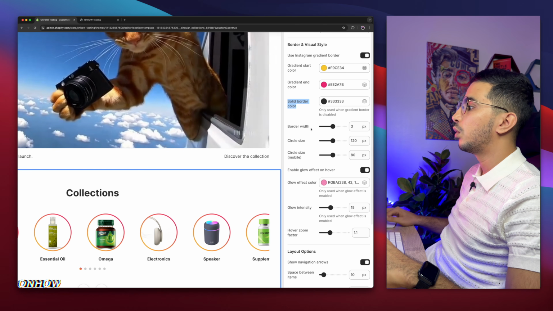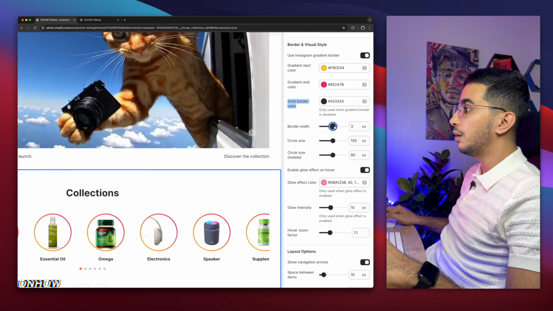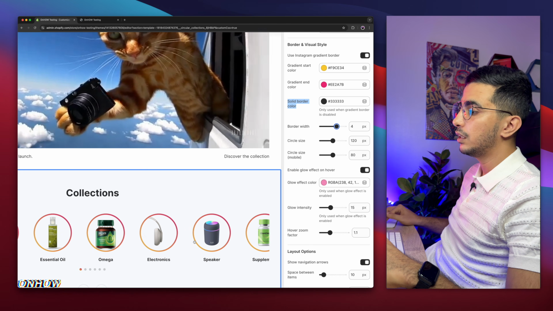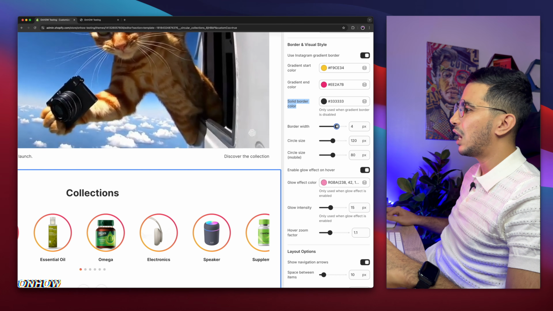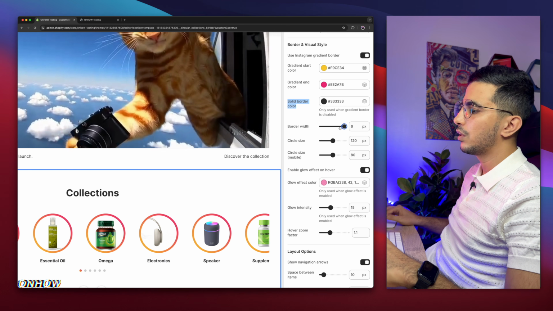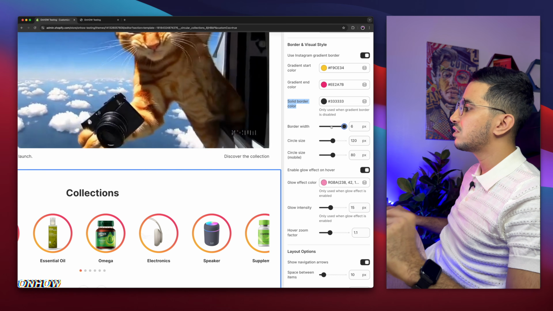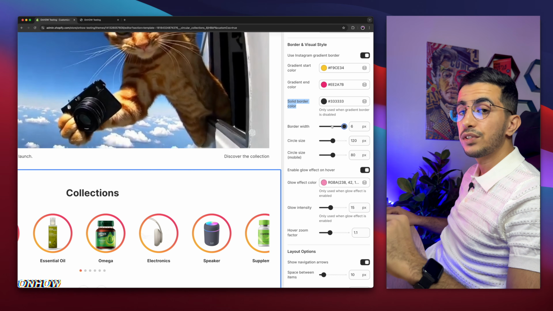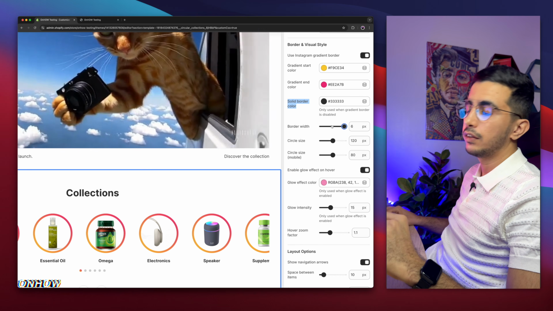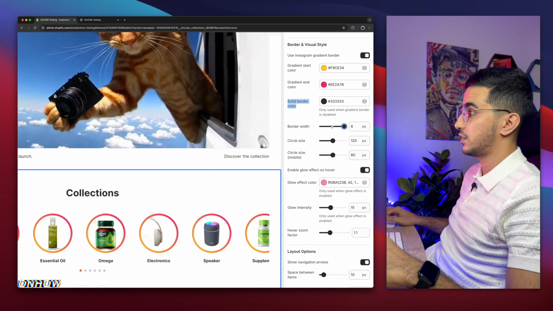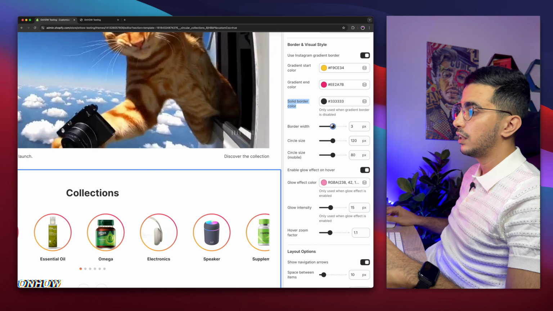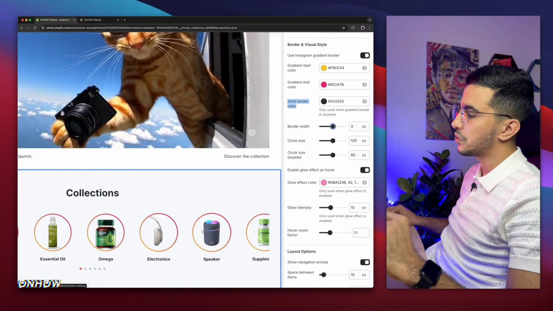And below is the border width, because you can actually increase the border width. It will be much thicker, as you can see. However, if you make it too thick, it will not look good. Yeah, check it out now, it's not too good. I always set the default state of the options in here to the perfect style or the perfect design. In my case it is 3, and here, as you can see, 3 looks very clean.